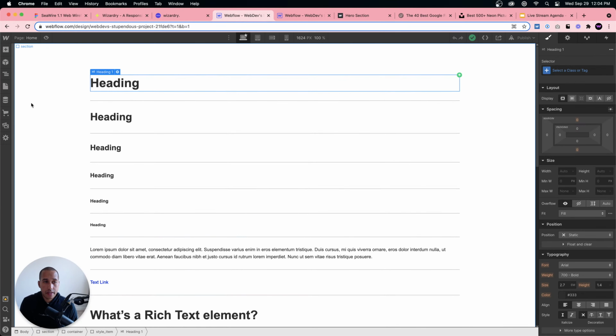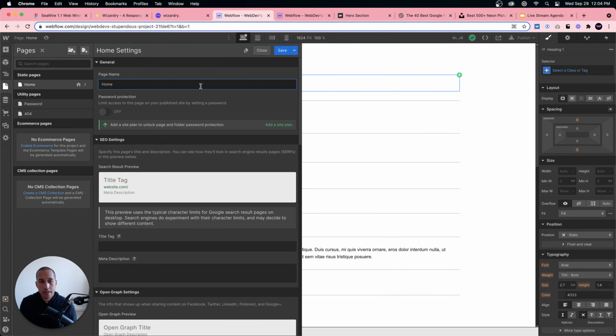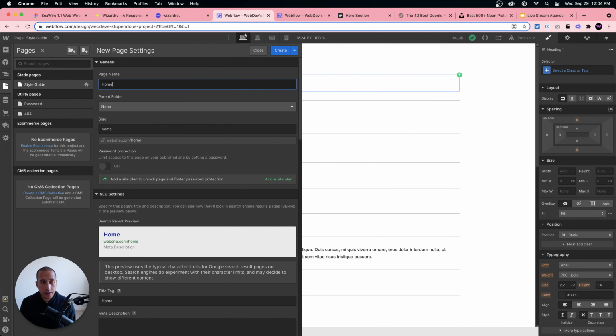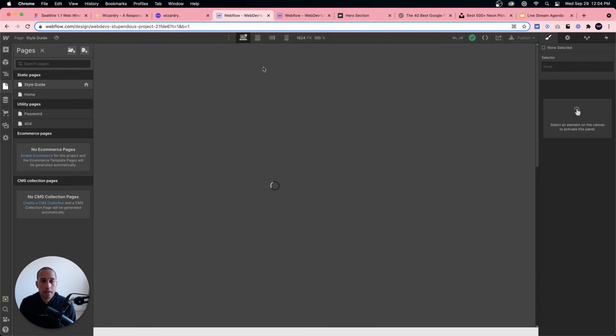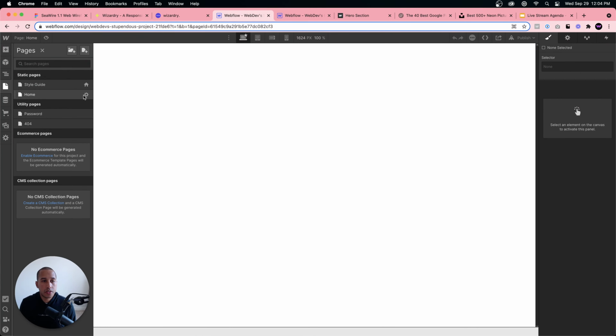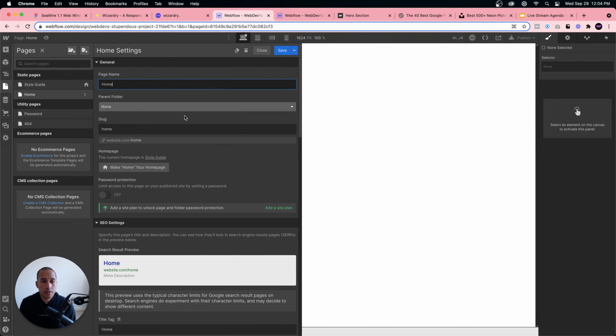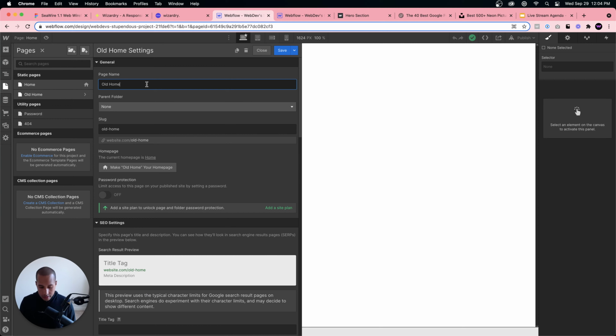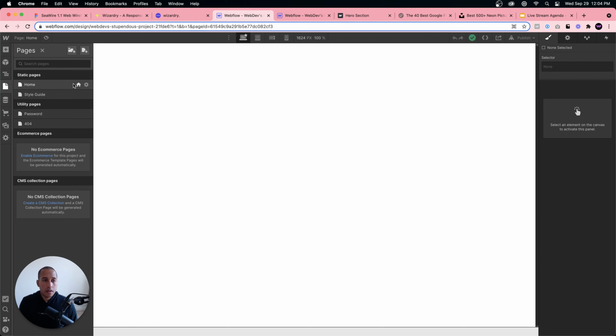So this is the style guide here. I'll just create a new page, or let's change the name of this page. I'm just going to call it style guide. Then we'll save it, and then I'll create a new page and I'll call this home. Then we'll set it to the home page. Here we can click make home your home page, and we'll make it the home page. And let's restyle this now. So style guide, or rename it. Okay, so we have our home page.